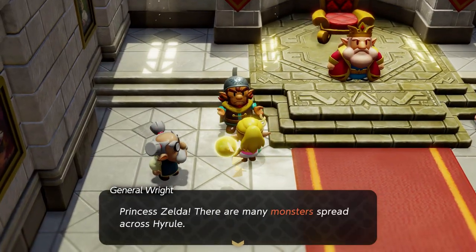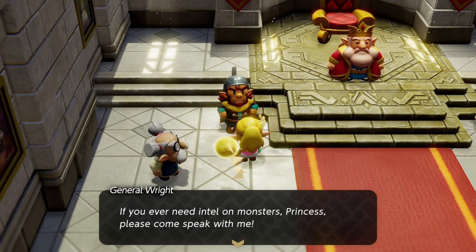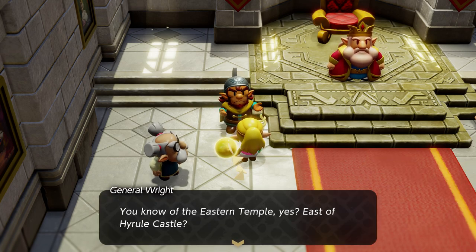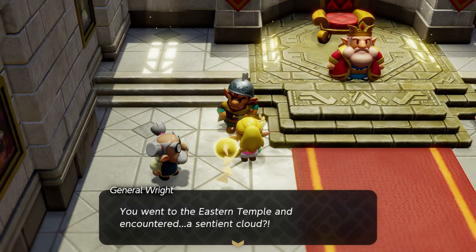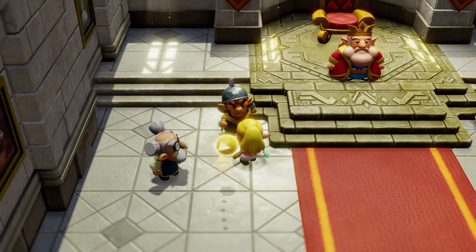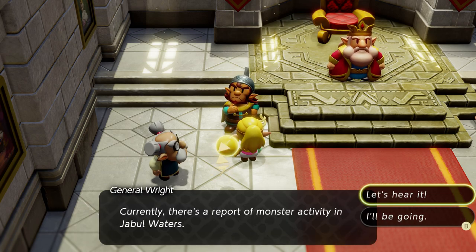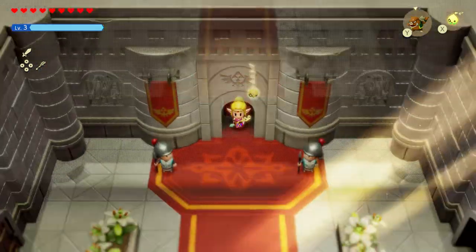Got monster intel. Let's have a quick word with General Wright. We need intel on it. Come to me and speak with her. We've been there though, haven't we? Yeah, we did that. Double their training bolts. I'll be going. I don't need any more intel. Let's just get out of the castle.